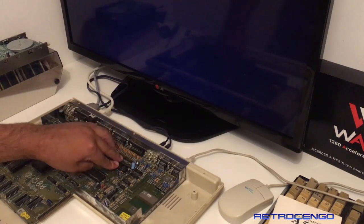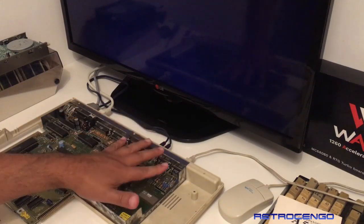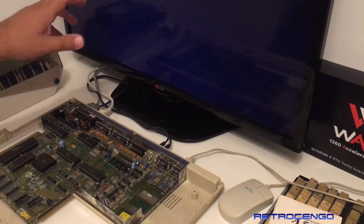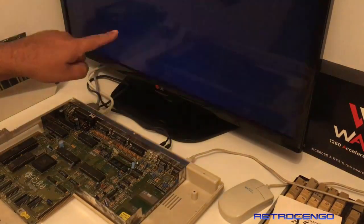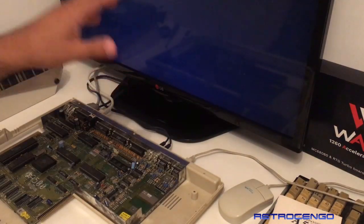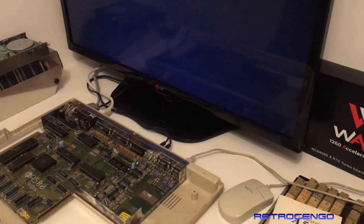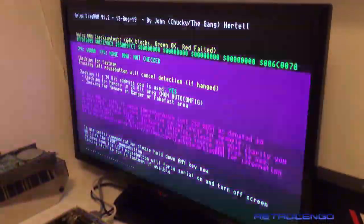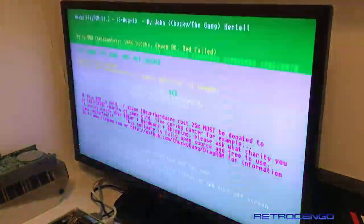So we're going to boot up with DiagROM now and see if we will get the correct screen. Yes! Look at this. Yes. Nice, this is beautiful stuff, guys. Beautiful stuff.